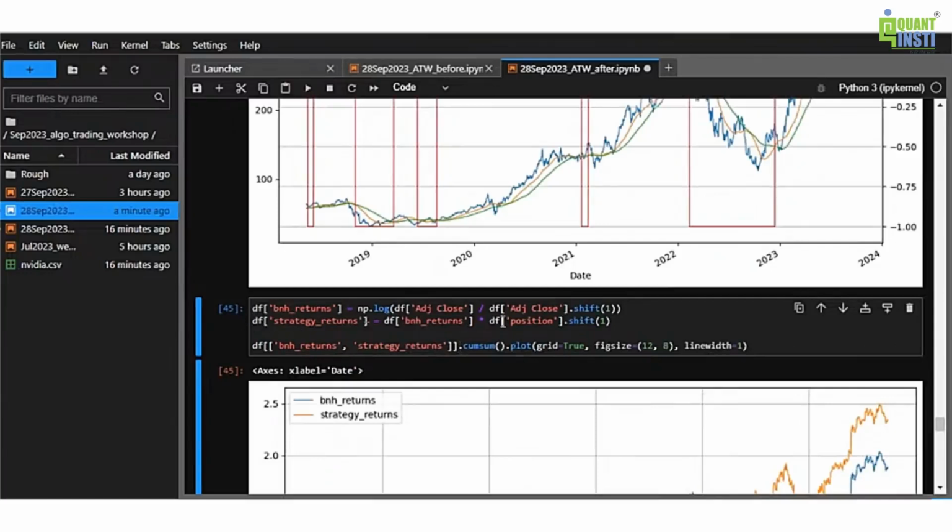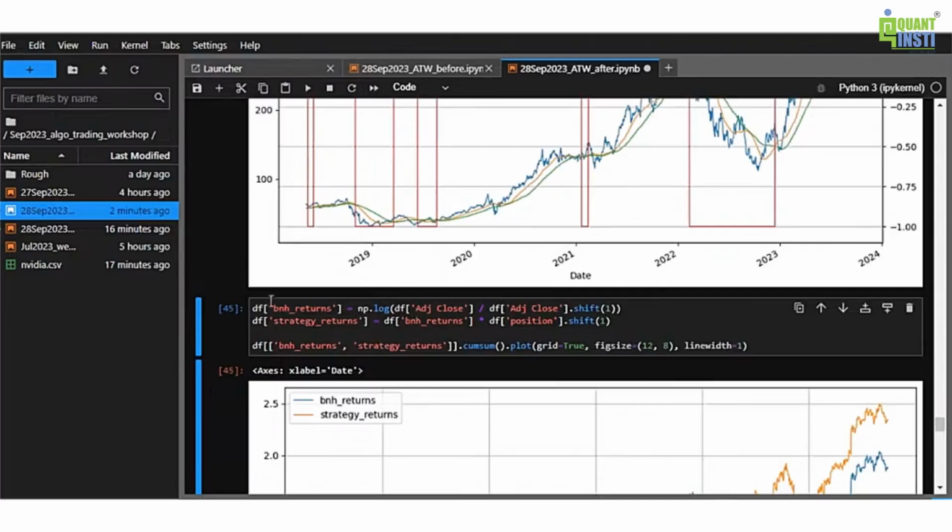Now, at this stage, if you want to compute the returns of what your strategy would have given you, as opposed to a passive investment strategy where you just bought the NVIDIA stock, say in 2018, and you were sitting pretty, right? So this is what we call a passive investment approach, where we just buy a stock and we hold on to it. We call it buy and hold, right? So we create a column called buy and hold returns, BNH_returns, and we compute the log returns. So it's taken by computing the log of today's price divided by yesterday's price, right, to compute the returns.